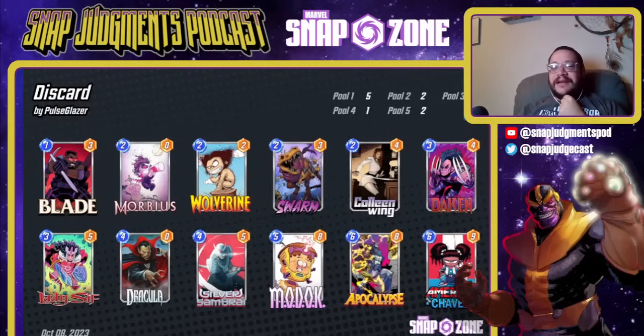Whenever people can't hit infinite, one of the things I tell them is, do you have MODOK? If you have MODOK, you don't actually need Samurai and Dakin for this. You can replace them with, I don't know, Storm and Absorbing Man, or Storm and Juggernaut, or whatever nonsense, and be perfectly fine here. So don't fret about not having the Series 5 as long as you have MODOK. This is one of the more powerful decks, one of the more powerful things you can do.